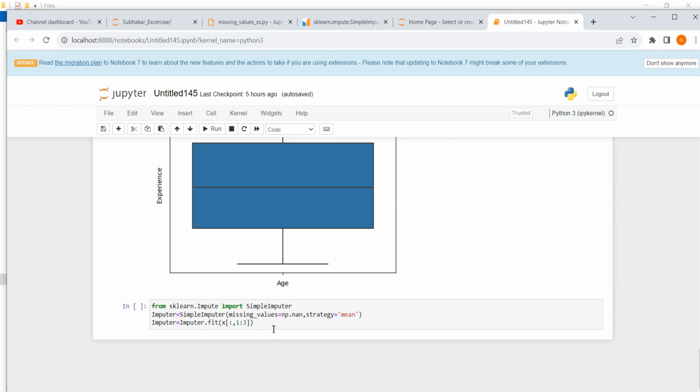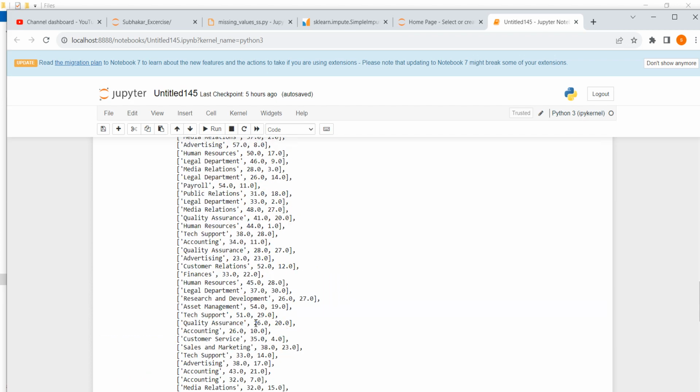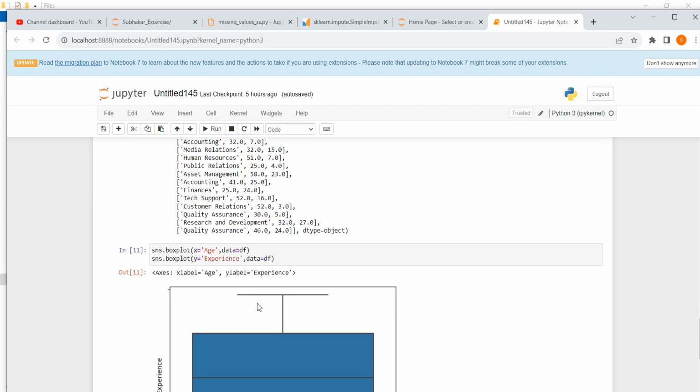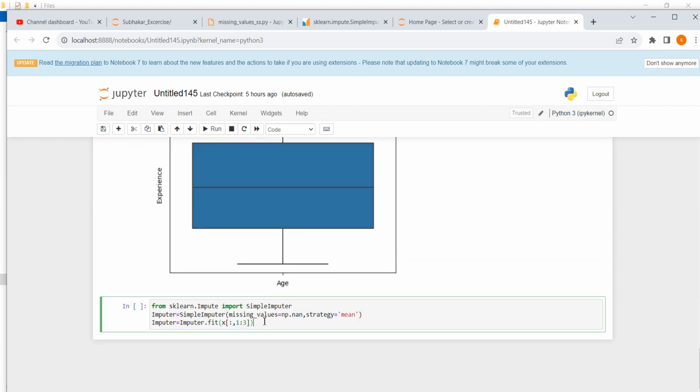We are passing the mean. It will apply the mean strategy, and whatever empty cells there are in the data set, it will fill all the empty cells with values. So that's why I'm only identifying columns 1 and 2, which are age and experience. Okay, and then we need to transform this one.